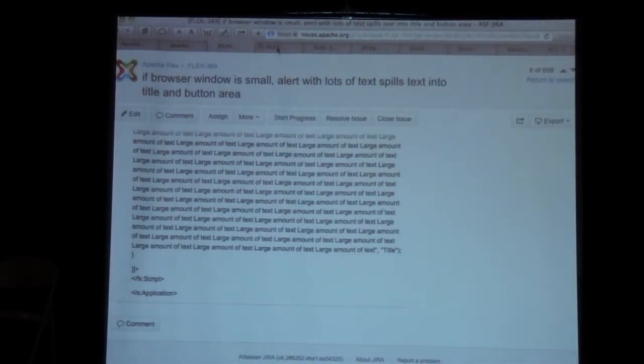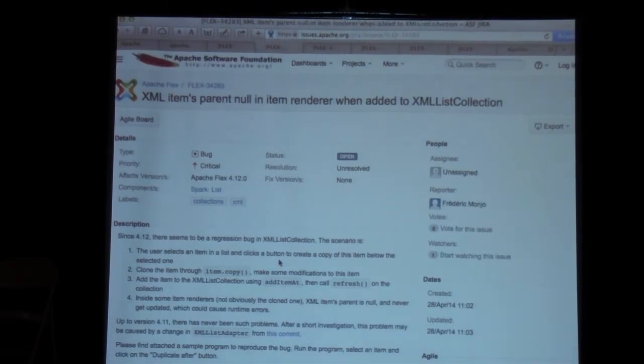So let's have a look at some bugs. What's the one I was talking about there? So okay, Michael Gabriel. You sure that bug's fixed all the way? No, I don't believe it is fixed. It's open and unresolved. Michael Gabriel put in a patch to the XML list collection, and he knows that inside out. I was talking about this to him today, actually, so he's going to have to take another look at it, and hopefully it will get fixed very shortly.